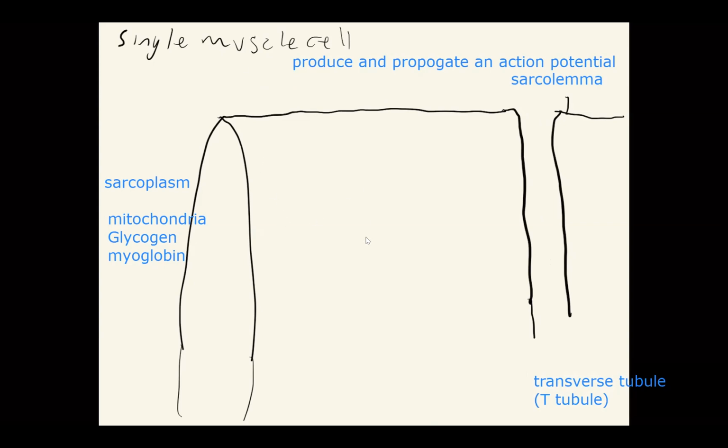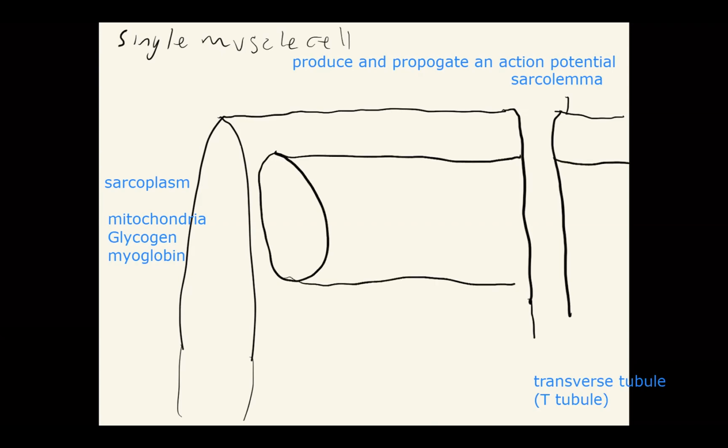Inside the cell, there are organelles. One of the biggest organelles is all of those proteins. As we've talked about, we have these massive, massive collections of precisely arranged proteins. And this structure runs the entire length of the muscle cell. And this structure is known as a myofibril.